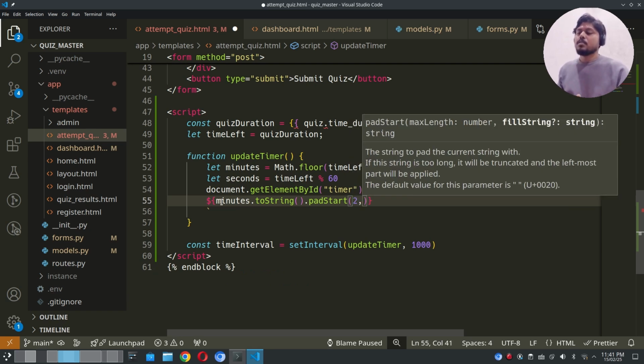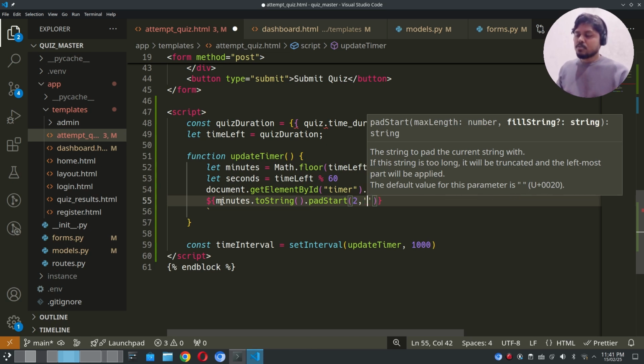So what will happen if the minute is 15? The max length is already 2, so there is no need to fill. It will directly show as 15.